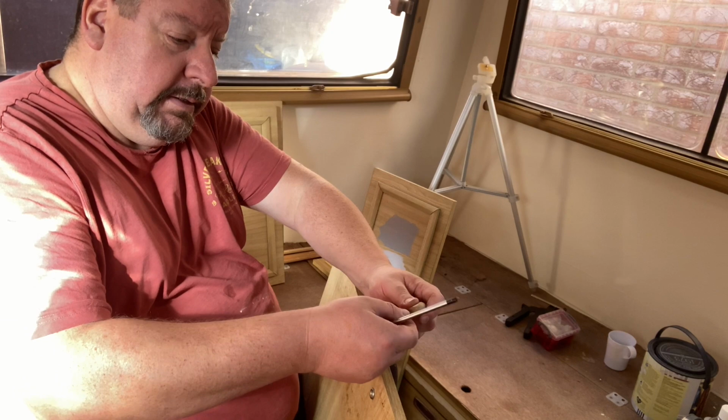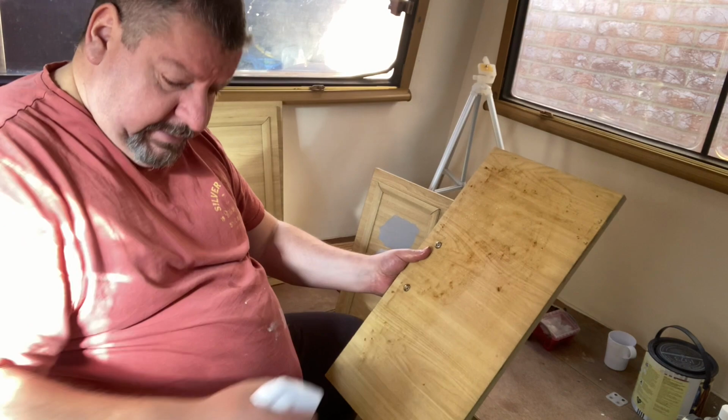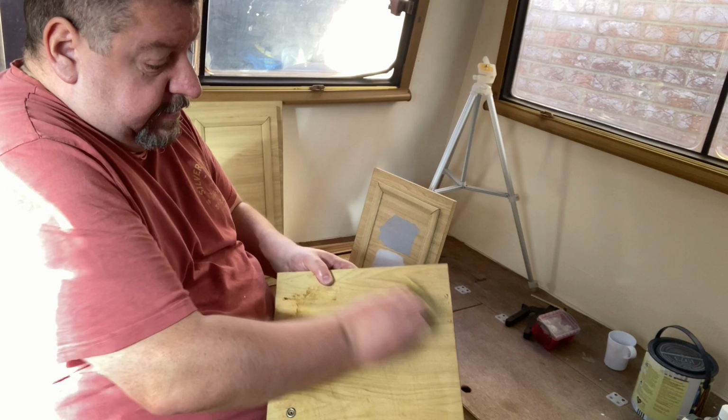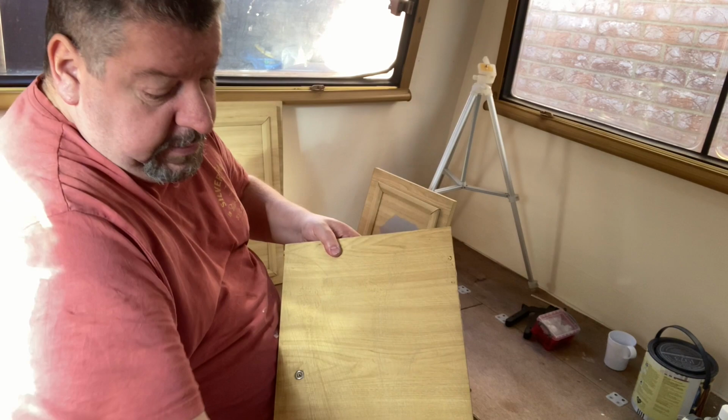That's the finishing touches. As you can see, we gave Millie a bit of a paint, but I think this is just rank. This is just disgusting. I'm going to clean the inside of the cupboards as well, even though we're not going to paint them. It makes sense to give them a clean. And this is where I've marked each cupboard number, so I know where they're going to go.